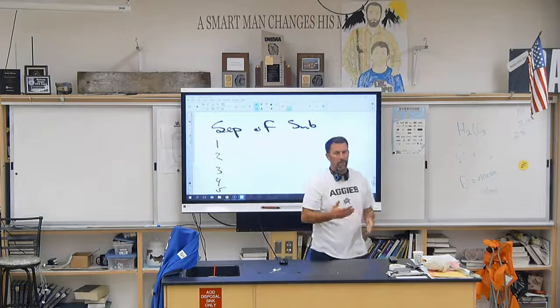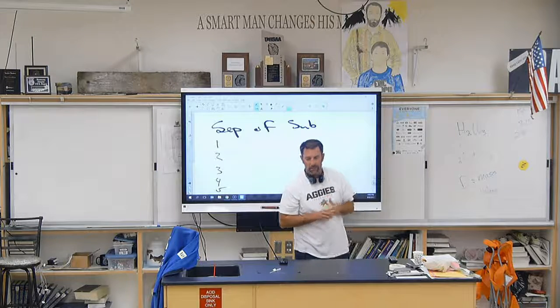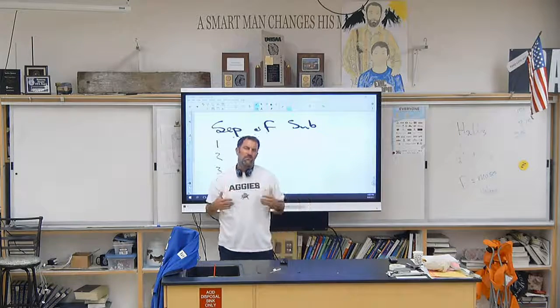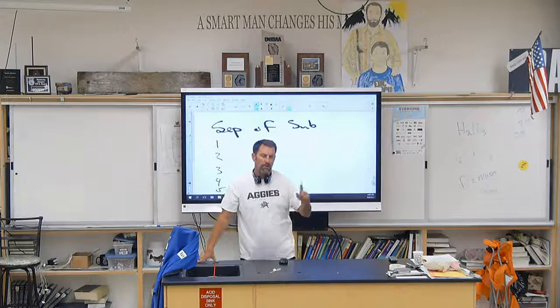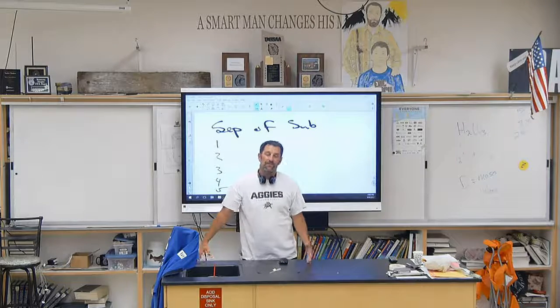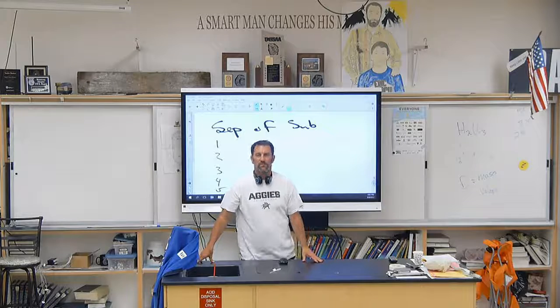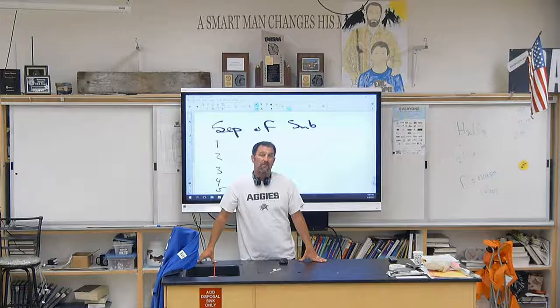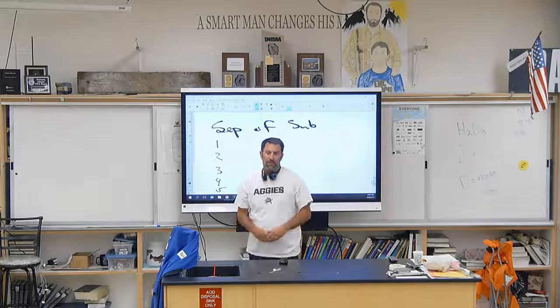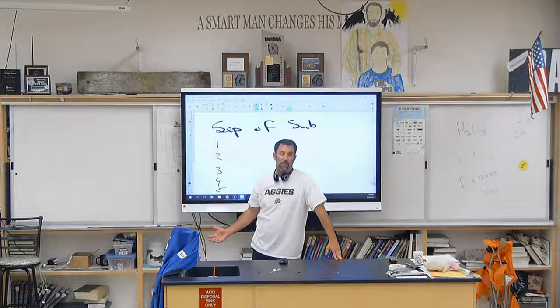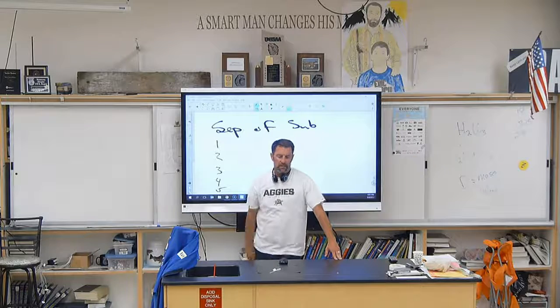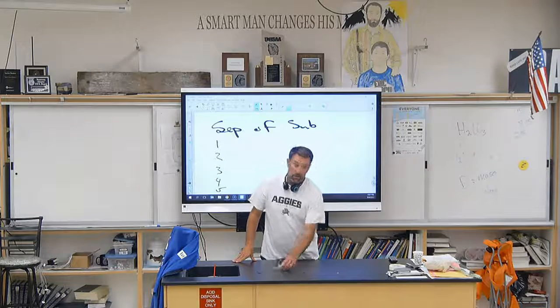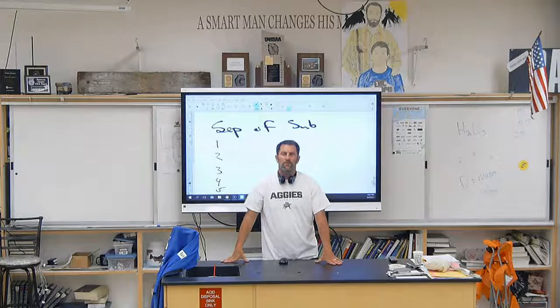All right, and what this activity is designed to do, we're doing it for a couple reasons. Number one is to get used to classifying things based on their physical or chemical properties. Everything we do today will be based on their physical properties and your written observations of what you look at. So number one, it's to get used to classifying things. Number two reason that we're doing this is to introduce the idea of a flow chart.